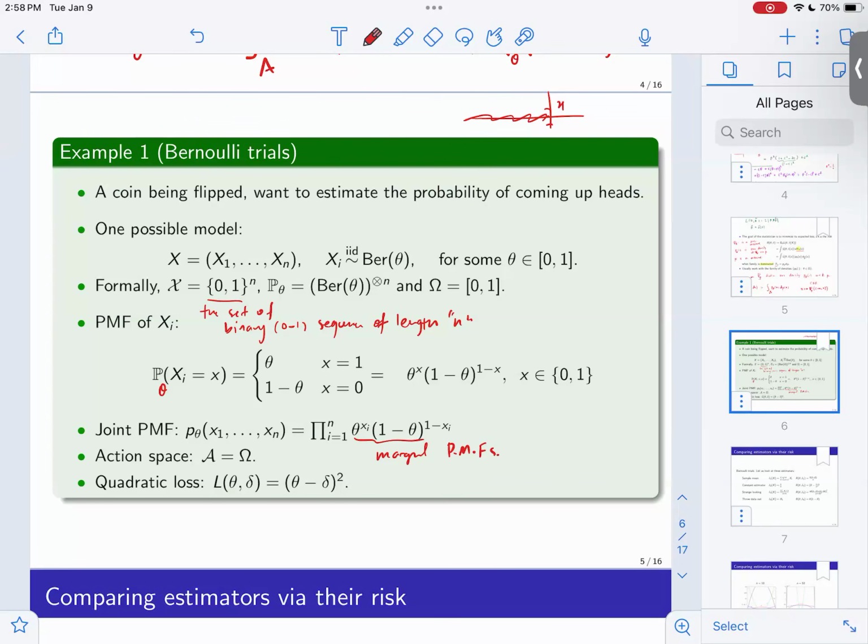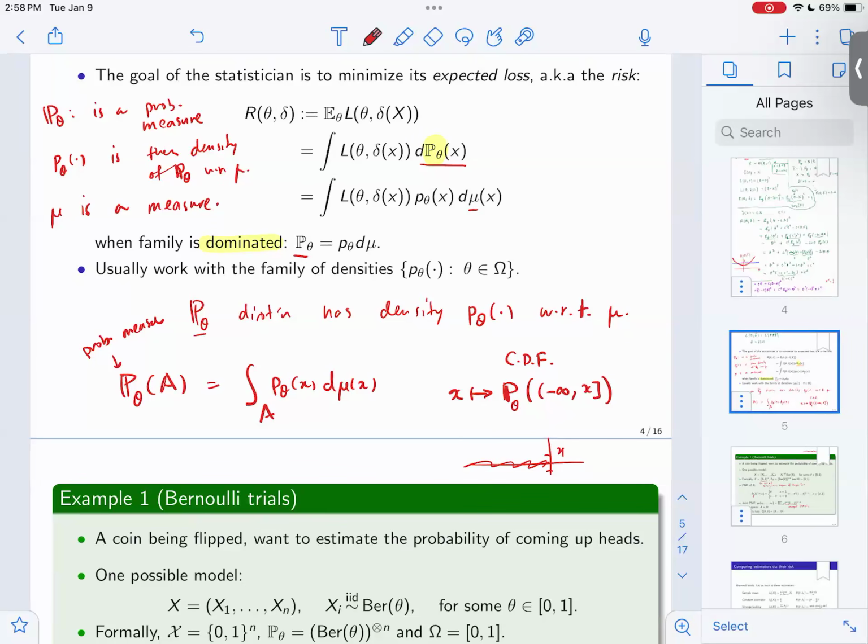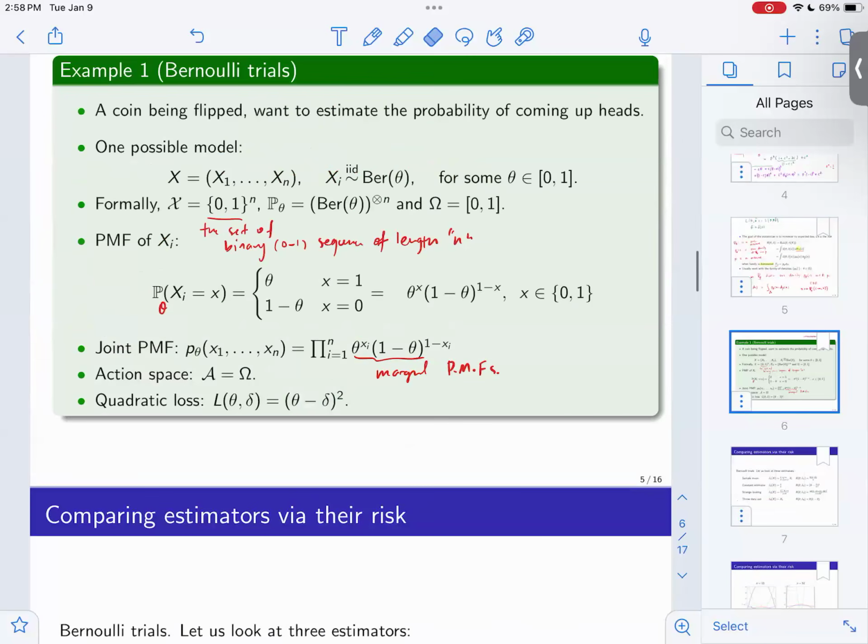Sounds good. So this gives you everything you want to be able to calculate. Technically, these integrals will now be summations, because I'm going to be summing over all possible x's, so the sum over x, which is x1 up to xn, of this guy times P theta of x1 up to xn. I have to sum over all possible sequences. But we really don't do that. There are simpler ways of dealing with these problems. Okay, so that's the thing. Any questions?